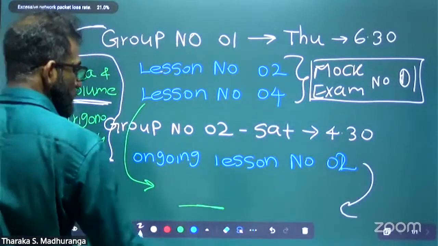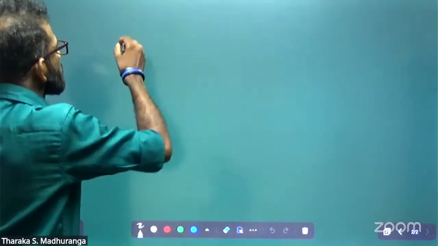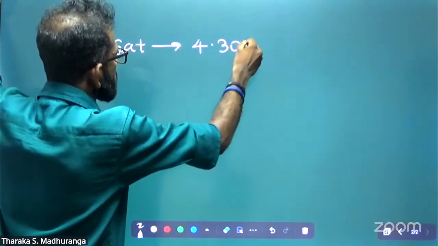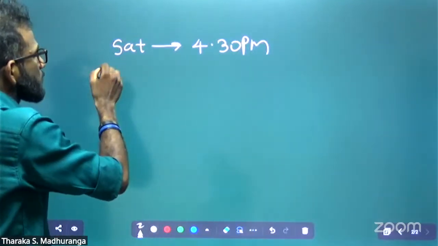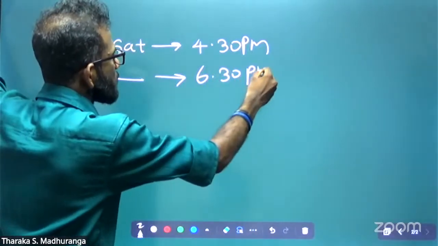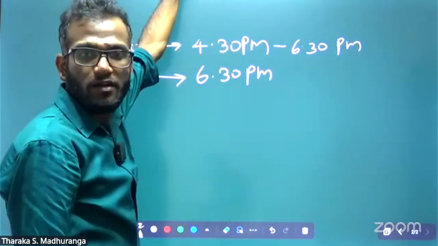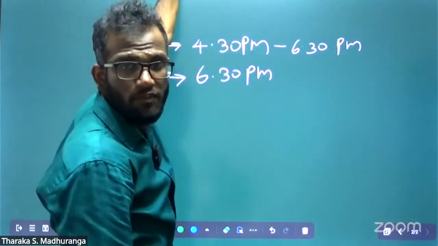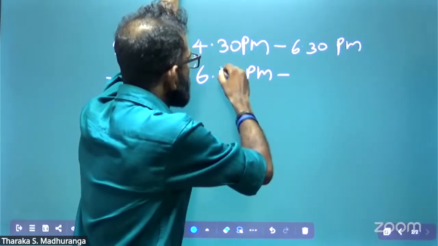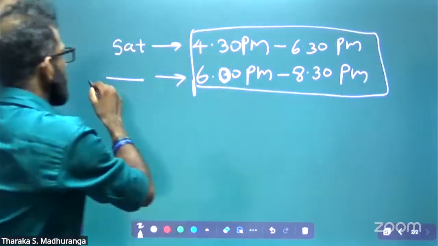Yes, from next month you have 2 classes per week. Saturday 4:30 p.m. to 6:30 p.m., and I will let you know the date for the other, normally 6:30 p.m. In our main class we do 2.5 hours, normally starting from 6 p.m. to 8:30. That's your schedule. I will let you know this date as soon as possible.